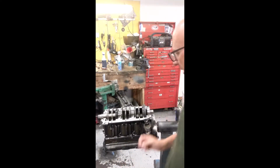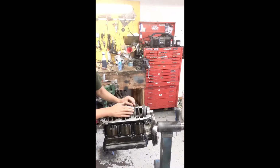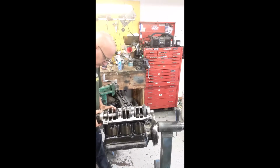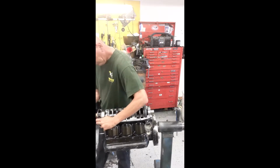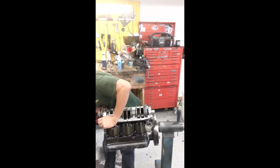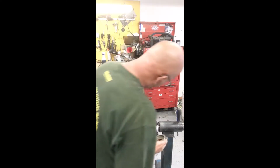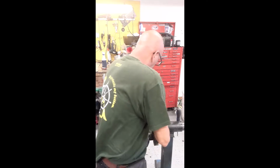Now we're going to install the bearing end caps, top bearing end cap, bottom bearing end cap. This has got to hold the crank in place while I install the connecting rods. Tapping. This is also bedded in for a perfect seal. There's O-rings, seals. Remember putting the seals in? There you go.